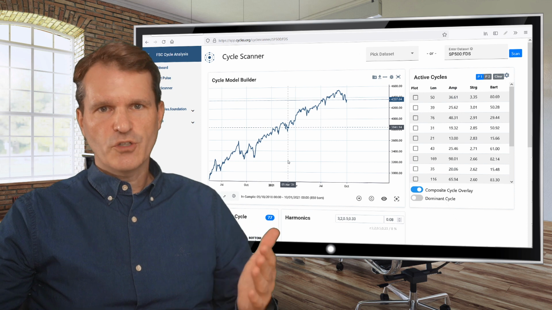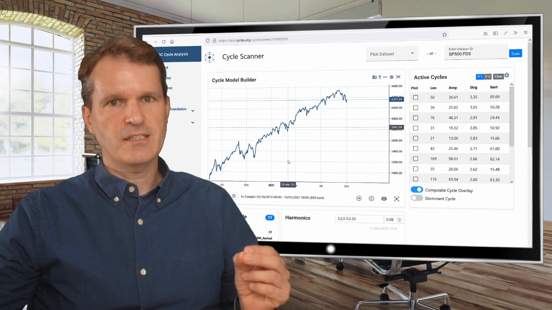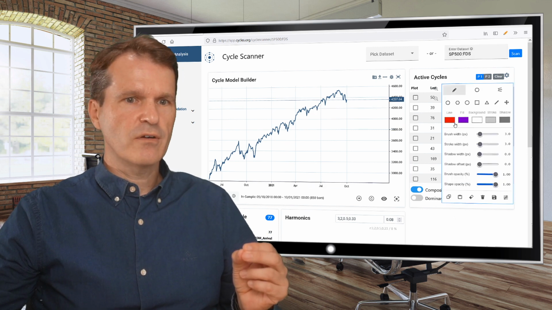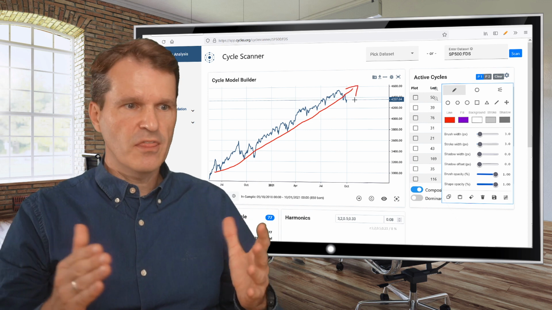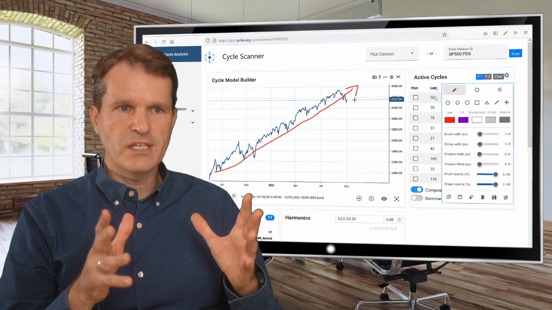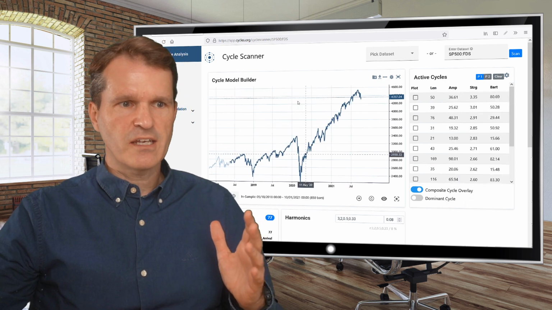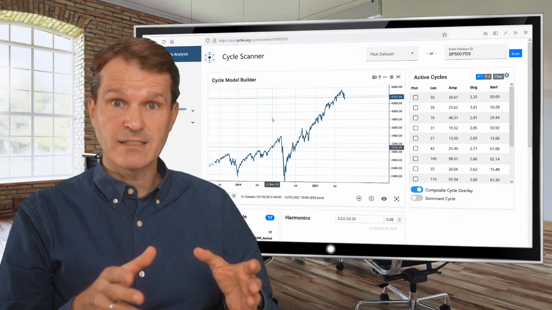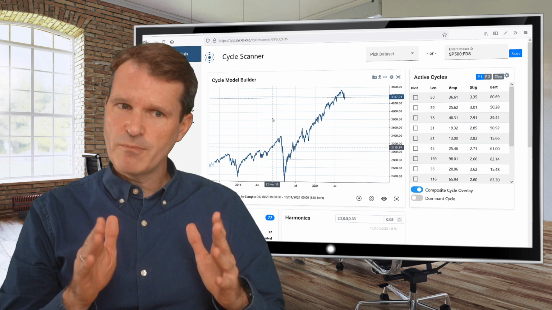I have talked many times about how it's not easy to use cycle analysis on the global S&P 500, because what you see here is just a straight uptrend in the markets for more than a year. That's always hard for any digital signal processing. If you have this kind of data set and you apply cycle analysis, you need to keep this in mind.